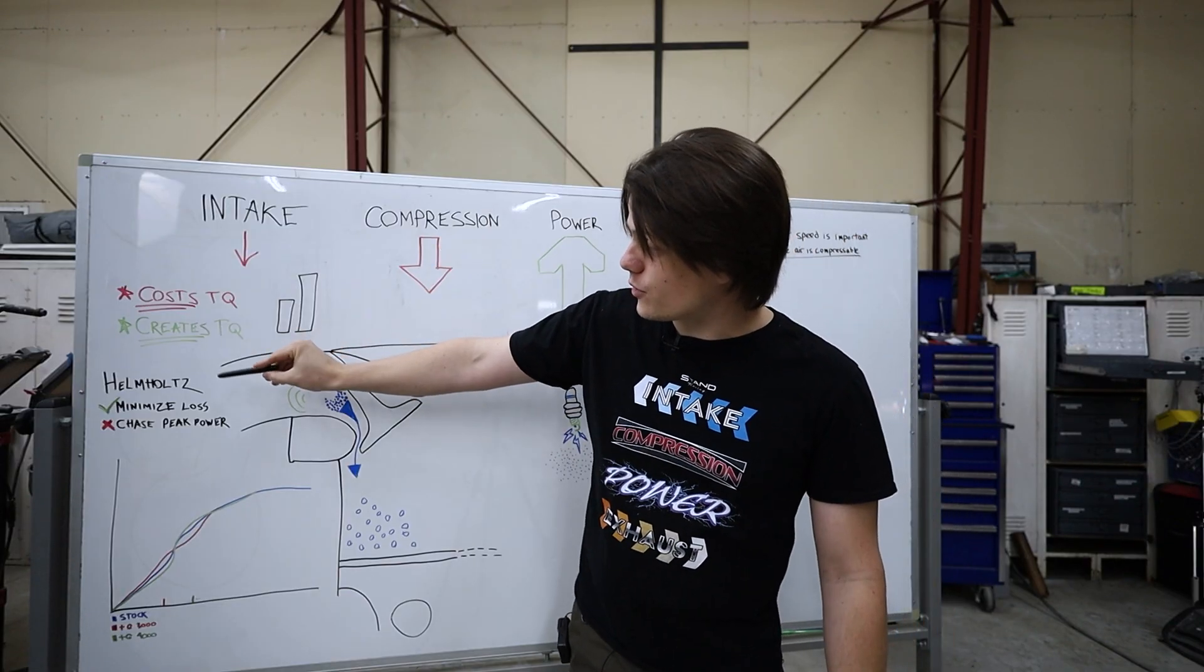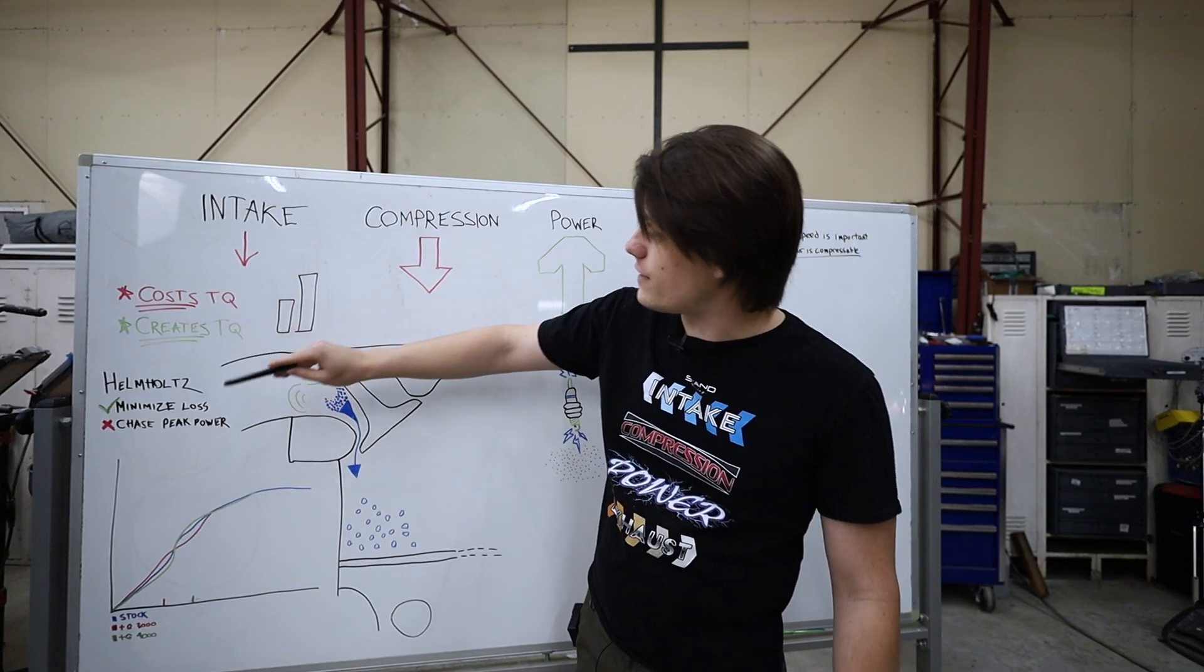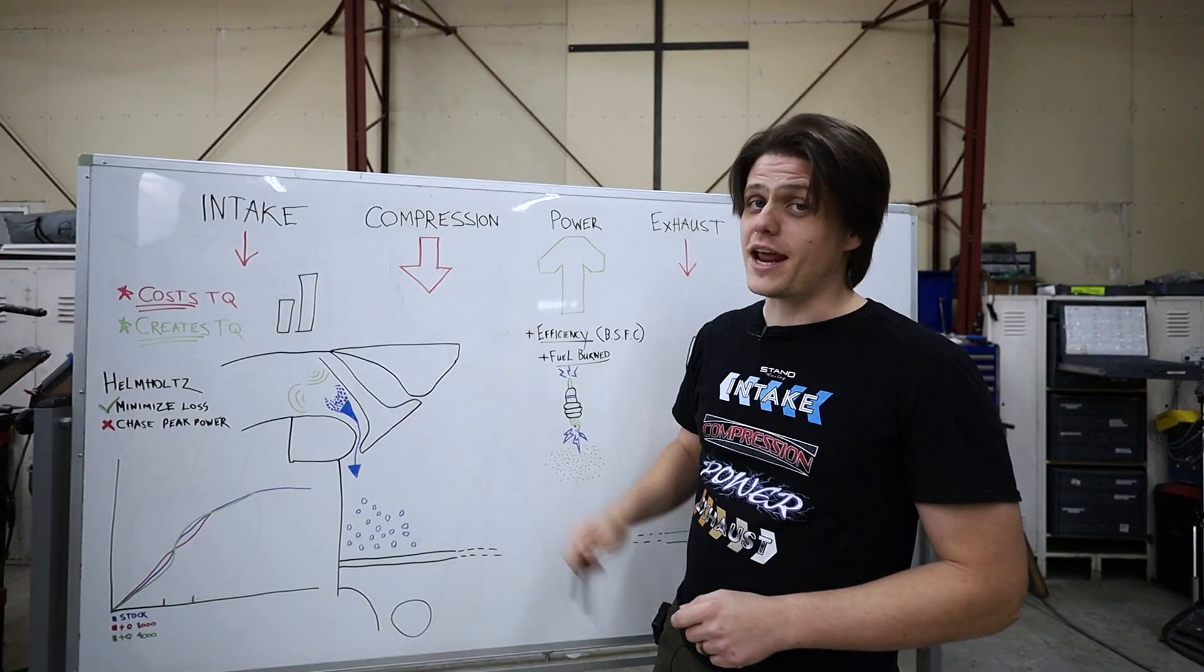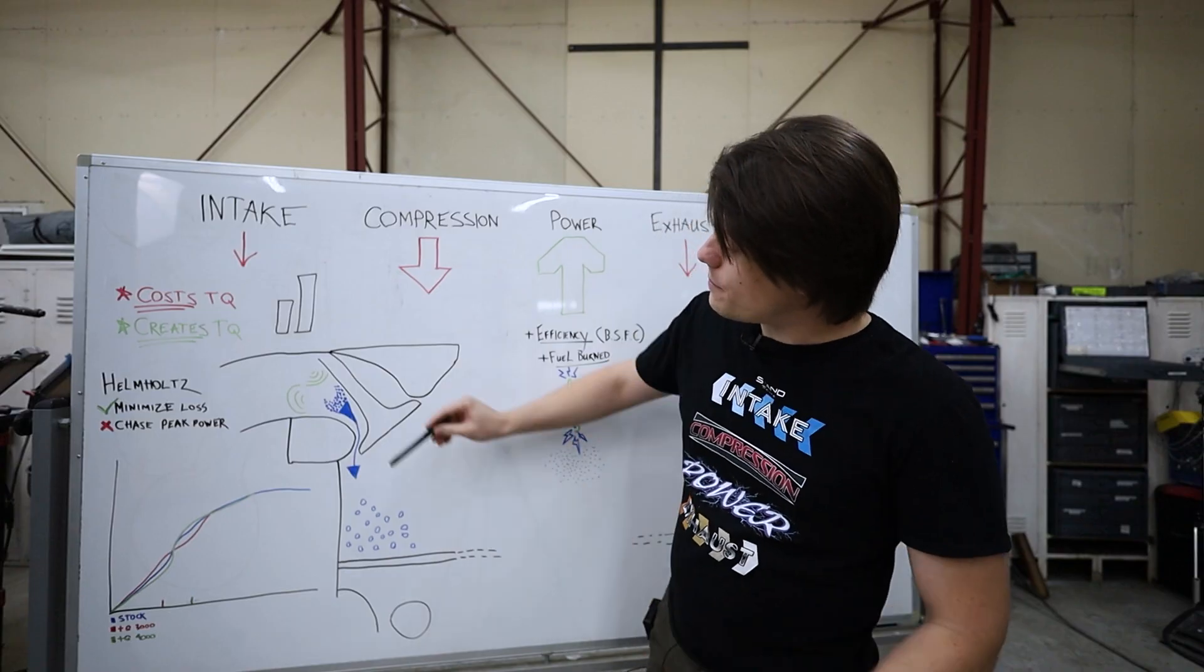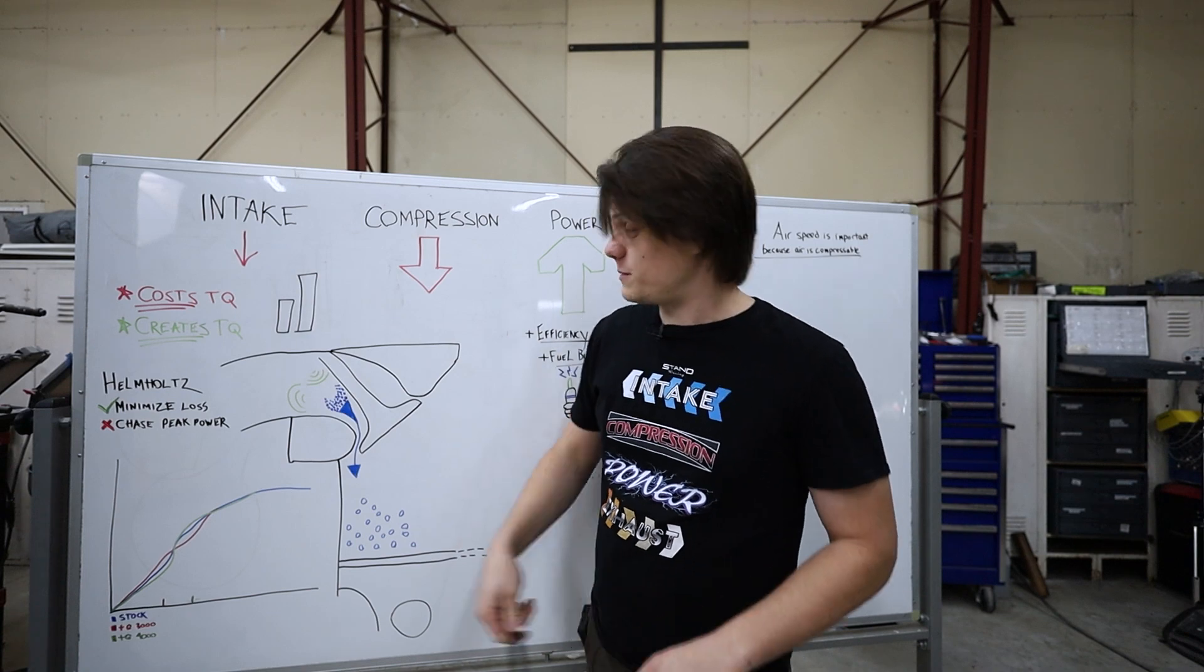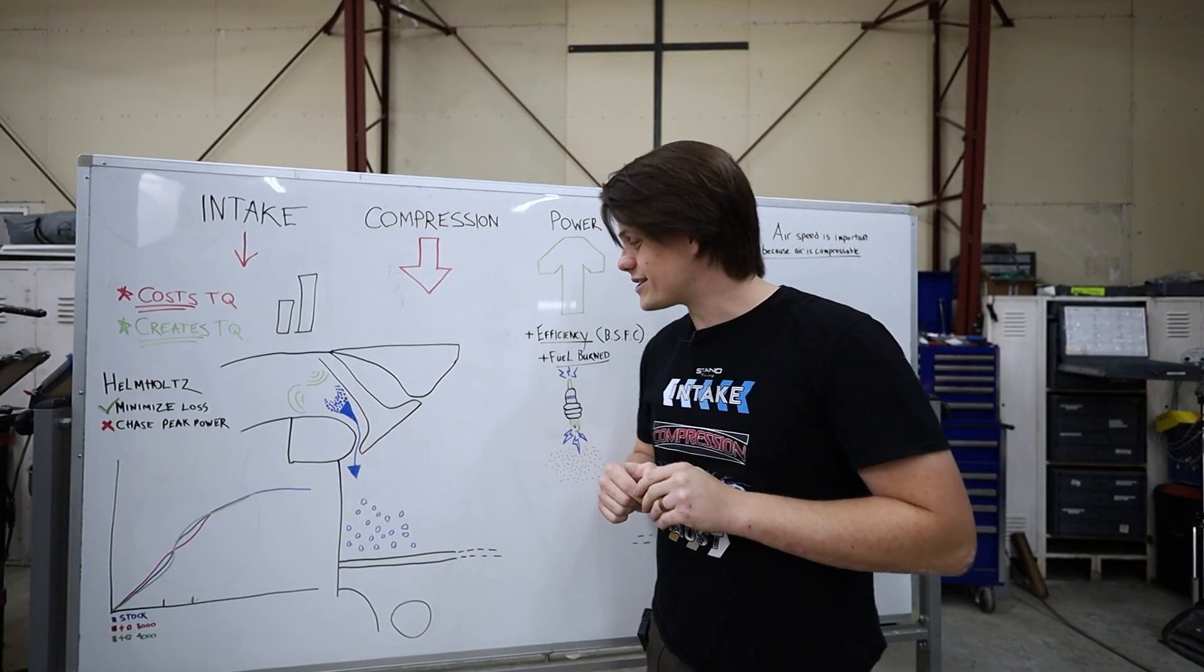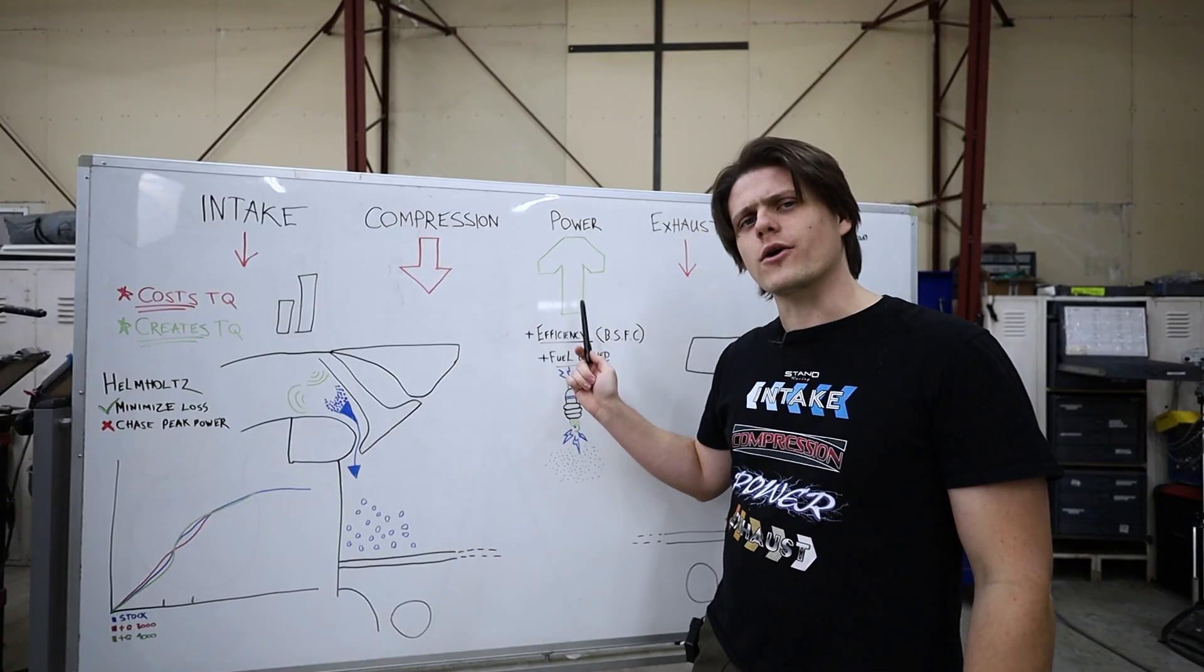This is actually a second order effect. There's something else going on that's more important than the resonant frequency of the volume. You can use this, it's worth checking out and doing the math and contributing this effect to the overall design but it's not the main reason. The main reason is air speed and airflow. How fast the air is moving at this point right here and how much air you can get through this point right here regardless of the resonant frequency, regardless of these pressure pulses. We're going to talk about that a little bit and then I'm going to come back to Helmholtz a little bit later on.